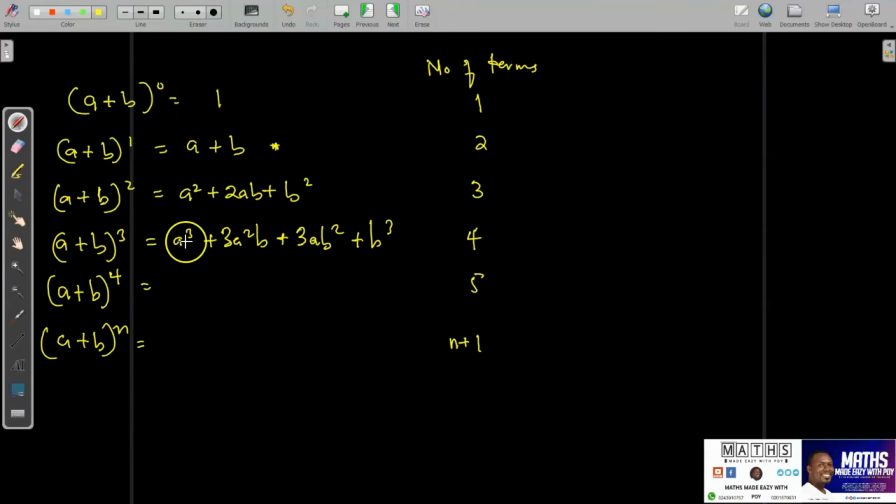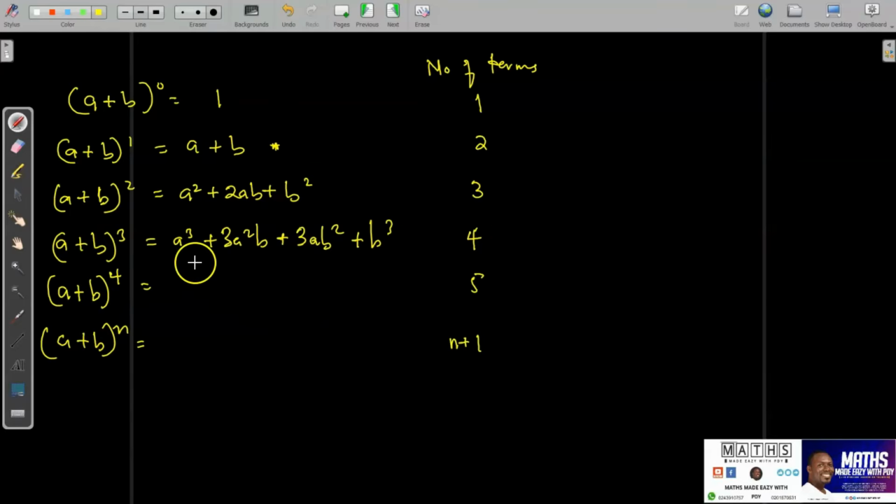But what am I putting across here? What is happening to the powers of the first term in the expansion? They are reducing. What is happening to the powers of the second term? They are increasing. Very good. So that is another thing you must have in mind: when you write the expansion, whereas the first term will be reducing in powers, the second term will be increasing in powers. That is the next observation. Can I move on? Yes, sir.